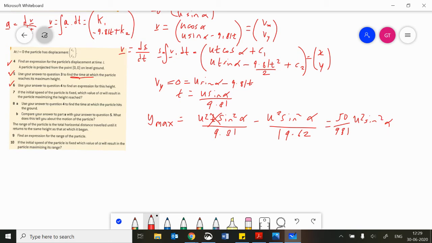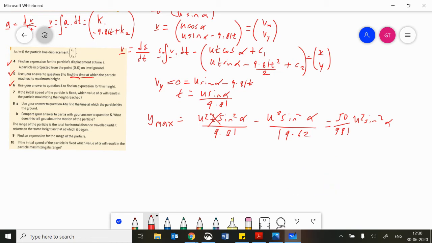Now, you might be able to think about this one. If you're thinking this object is being thrown upwards, it's going to go kind of like this. So you can see as alpha gets bigger, it's going to get higher, and you can take that to its extreme. And I kind of suspect that when you throw this directly upwards, it's going to reach its highest point. That's what you should do. You should put all your energy into throwing it upwards, not across. So I'm expecting that this is going to come out at 90 degrees.